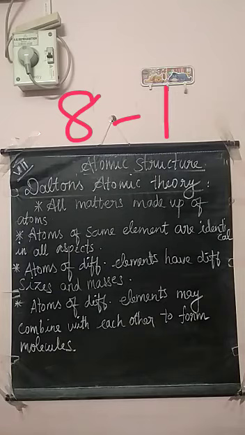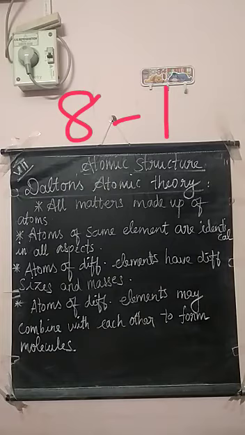So in this chapter we are going to see what Dalton's atomic theory is, then J.J. Thomson's model, then the fundamental particles. What are the experiments done to find the fundamental particles of an atom? Then what is valency, what is the valence shell, valence electrons, the types of ions, and how to balance a chemical equation. All that we are going to see in this chapter.